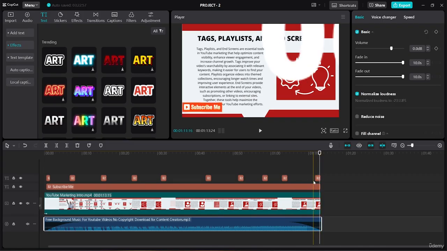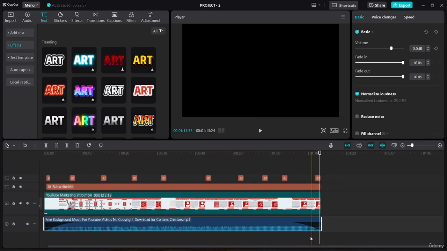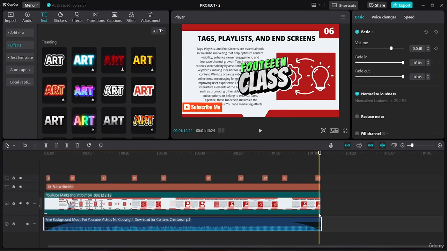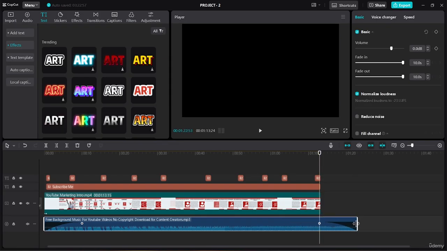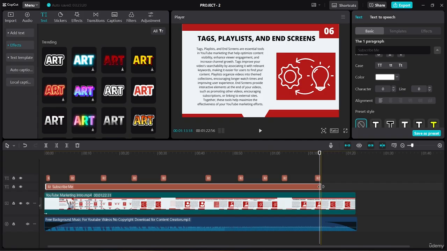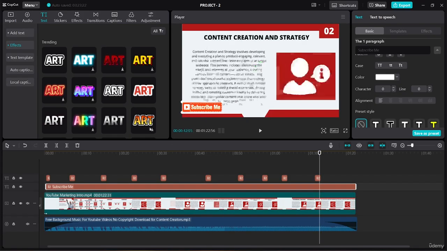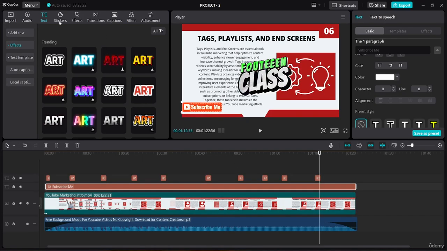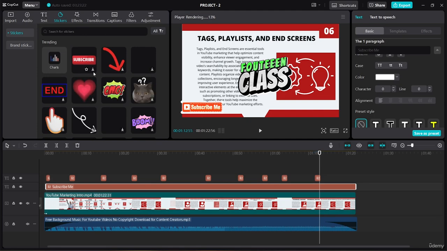Now this was the 14th class, and here you can see that there is one more file missing. Let's increase these sizes, and now let's add our last sticker, which says thank you.